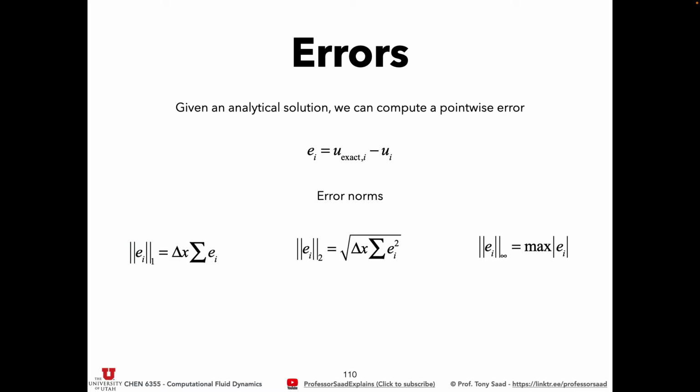Now, why I need this is to measure. If I have an analytical solution and a numerical solution, I can use this fact to measure my actual truncation error. Is it true that I have a second order approximation in space for diffusion and a first order in time for my solution? As I change things in time or I change my resolution in space, does my error reduce accordingly? For example, for a first order scheme, if you double the resolution, you cut the error by half. A second order scheme, you cut it by a fourth, right? So that's something that would be very important, like we discussed early in the beginning.